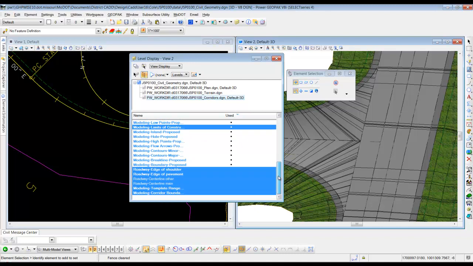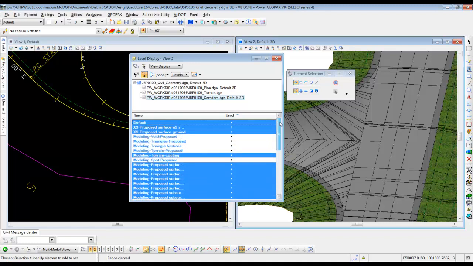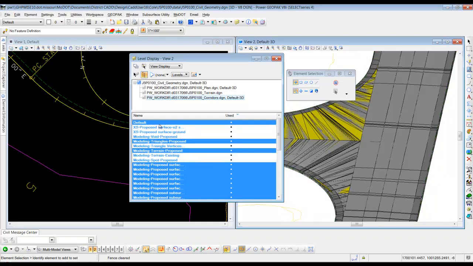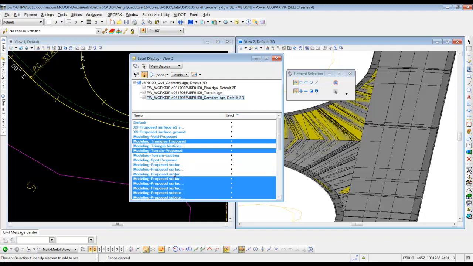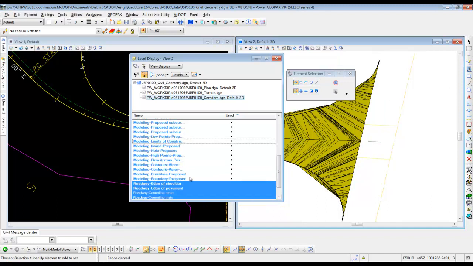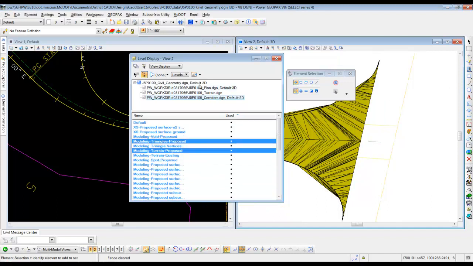In that right window, really the only thing that I want to be able to see right now is that new terrain model that was created. So if we click on Model Triangle Proposed and Model Terrain Proposed, we'll be able to see that over there. Now I'm just going to turn everything else off. I don't really want to see anything else in that window, so I'm going to make the Triangle Proposed my default by clicking on it, and we're just going to turn off everything else in that right window. Okay, so those are the only two things that I have on.